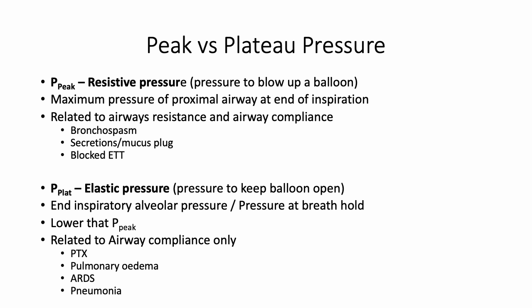The plateau pressure is the elastic pressure. So this is the pressure that you need to keep the balloon open once inspiration has happened. So it's the end inspiratory alveolar pressure. And we measure that by doing an inspiratory hold on the ventilator. It won't just display the number. And it will always be lower than your peak pressure, and it's related to your lung compliance only. So this could be affected by the presence of a pneumothorax or problems with the lung itself, such as pulmonary edema, ARDS, or pneumonia. And it's what we're really interested in when we're looking at lung protection.